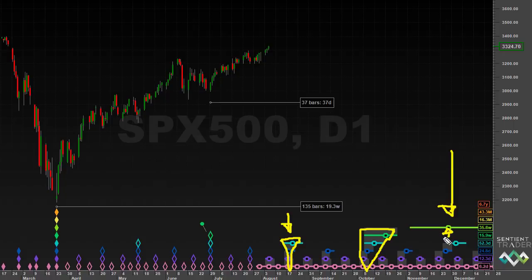Now, what does that mean? Well, because the 40-week cycle is being measured over periods preceding the previous 40-week cycle trough, which was on the 23rd of March over here. That means that the software is, of course, using information from before March of this year.